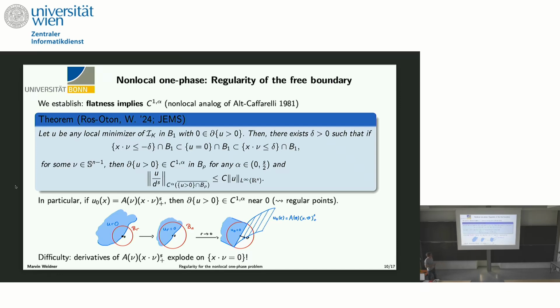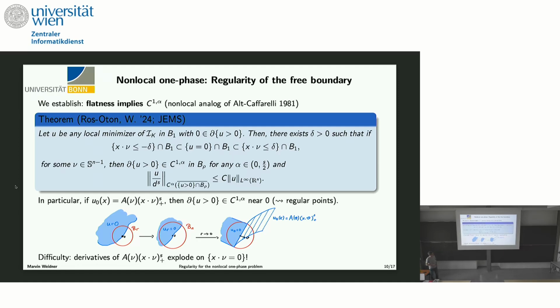And here we have a non-local analog of this flatness implies C^{1,alpha} result. So the result is very analogous to the local case. So when the free boundary is flat near a point, then we can show that it must actually be C^{1,alpha} in a small ball. Okay, and then by this boundary regularity results that I was mentioning at the beginning, you also get these kind of regularity estimates for your solutions up to the boundary. And then in particular, we actually prove that when your blowup looks like this, then the free boundary is C^{1,alpha}, so that's how you can get it near flat points.